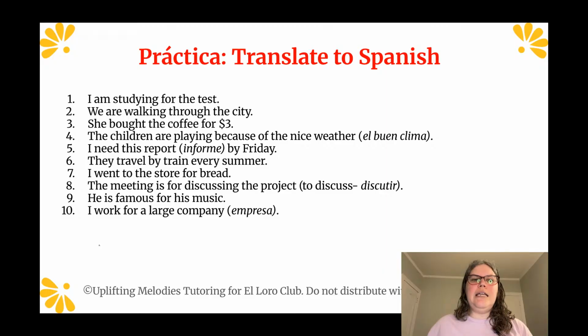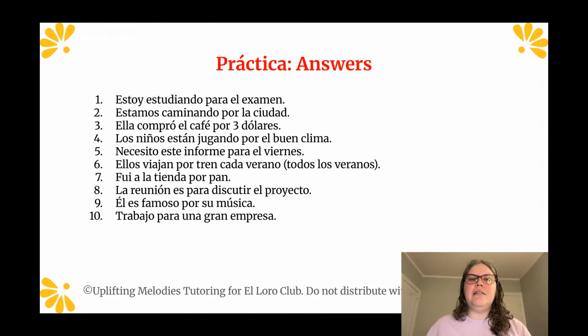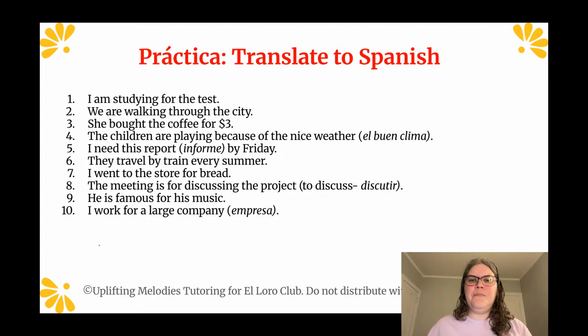Okay? I need this report by Friday. So this is a deadline. So think of which one do you use when there's a deadline? You are going to use para. Necesito este informe para el viernes. Notice el viernes. So el typically means the. In Spanish, when you say on a day of the week, you say el. So literally you're saying the Friday, but that's the way you say on Friday in Spanish would be el viernes.